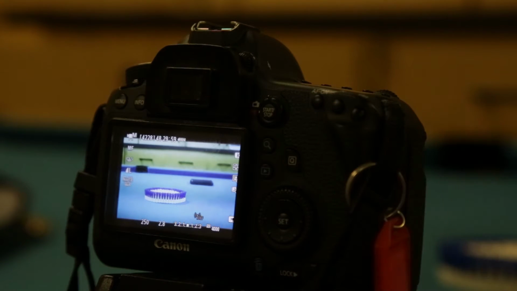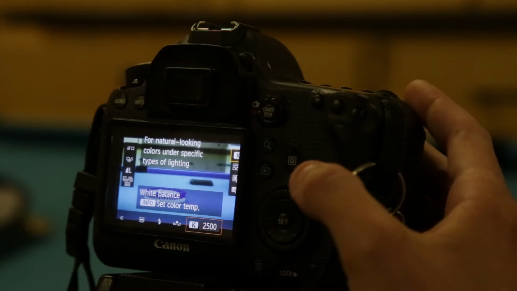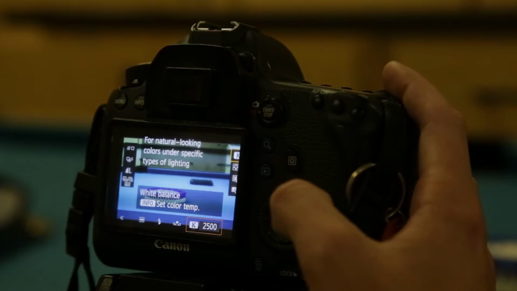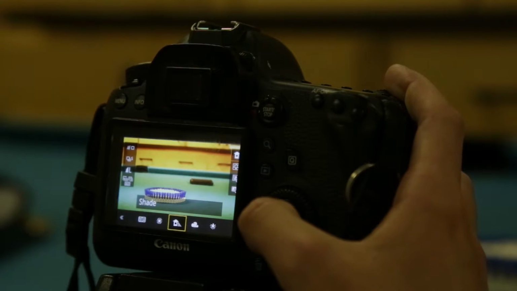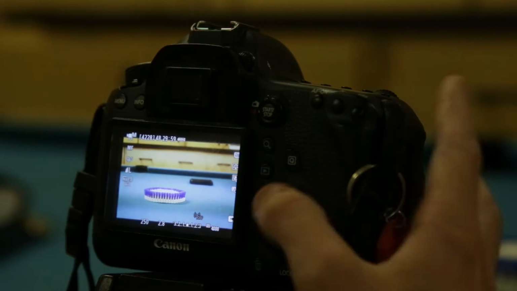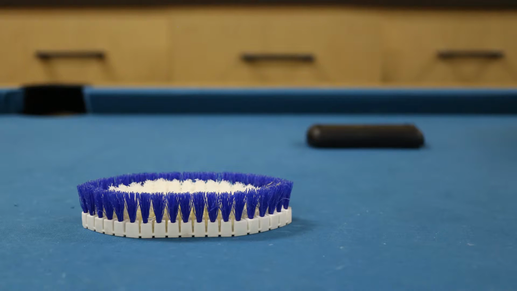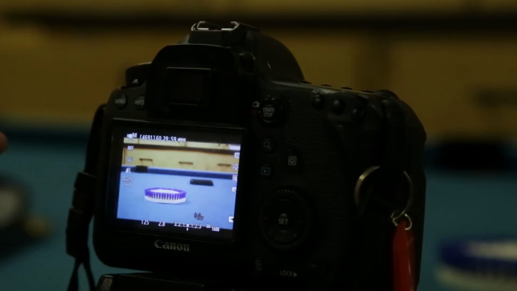So what you can do is take your hand and push the Q button, and you can scroll over all the way to auto white balance. This will automatically, as you can see, correct your photo to match the light that's coming out of the room to what needs to get into the camera, and corrects it.